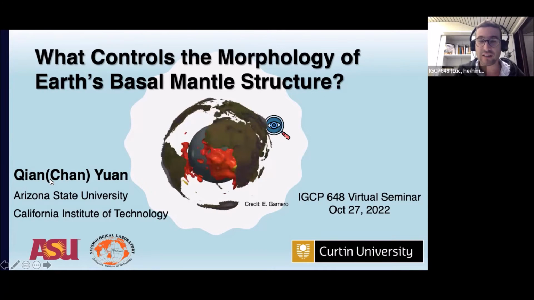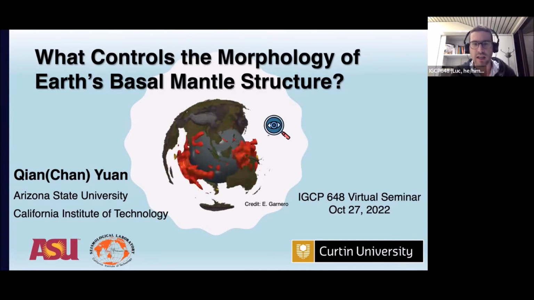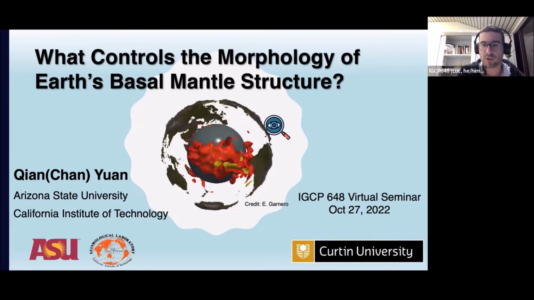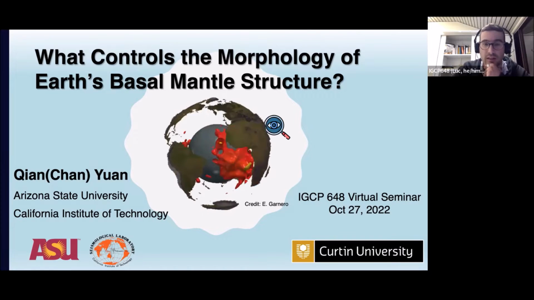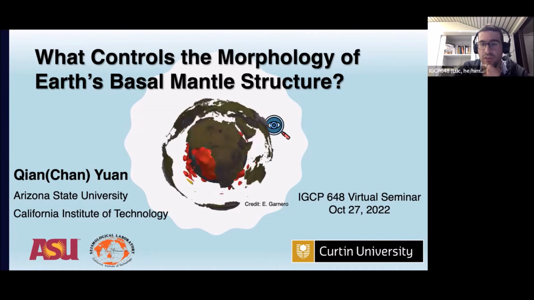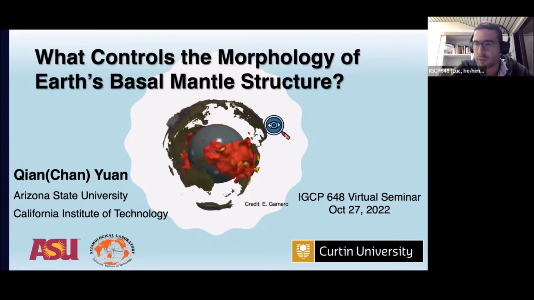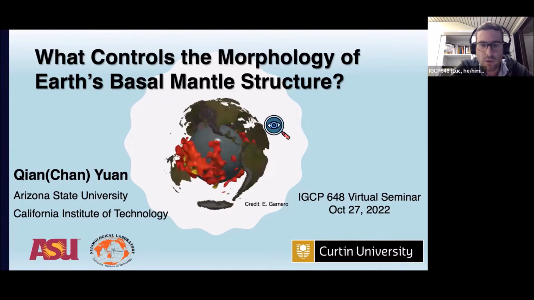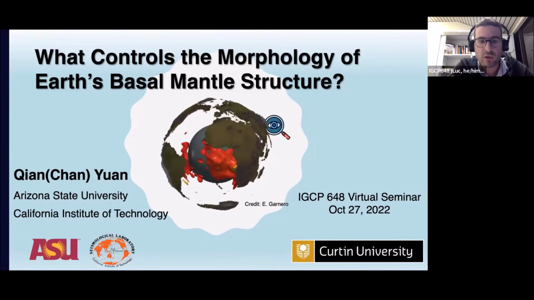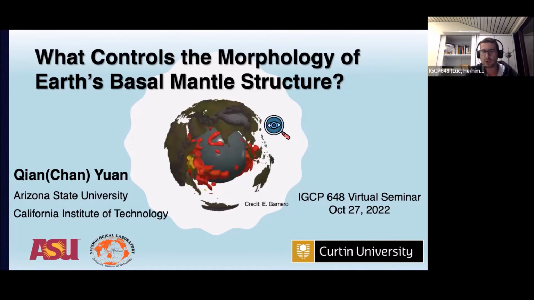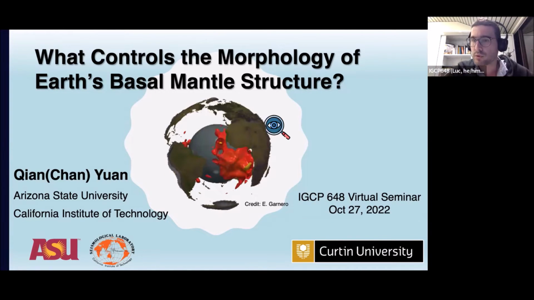No worries. You're a Texaco Postdoctoral Fellow at Caltech Institute of Technology in the USA. Today you will be presenting what controls the morphology of the Earth's basal mantle structures. Your research focuses on dynamic processes in the interior of the Earth and how these processes influence surface geological activities such as plate tectonics and volcanic eruptions. You primarily use geodynamic simulation as well as a range of geophysical observation, petrological and geochemical analysis in researching global mantle dynamics. The audience is all yours.